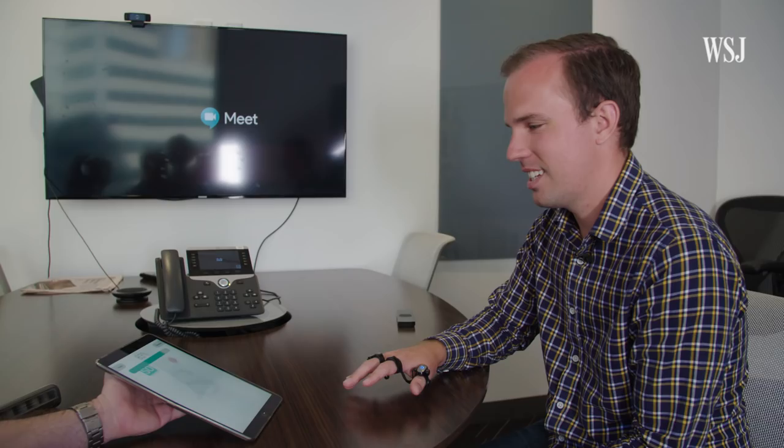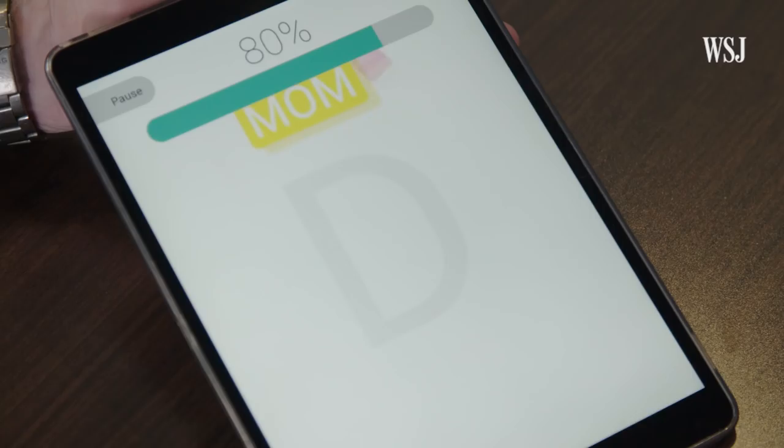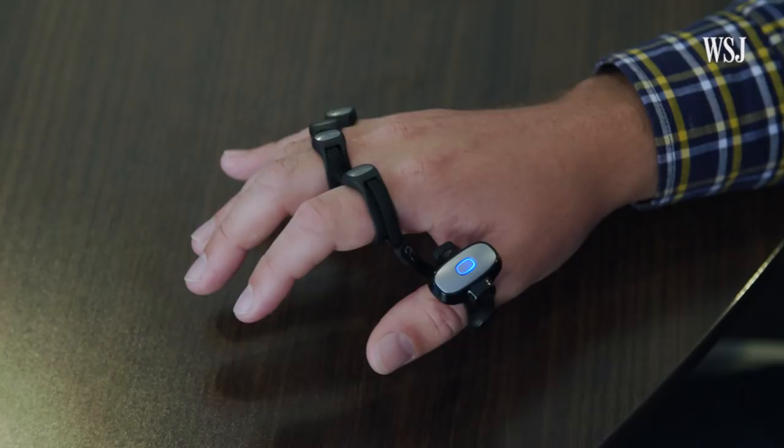I'm only about 40% sure on all of these, but I feel good about it. I feel like the hardest part of this is remembering not to put fingers down that I'm not using. It's a whole new thing, so you've got to kind of learn what your hand is supposed to do or not do. I'm really interested in the idea that the future of typing is still about your hands, just in a deeper way than smashing your fingers onto buttons.